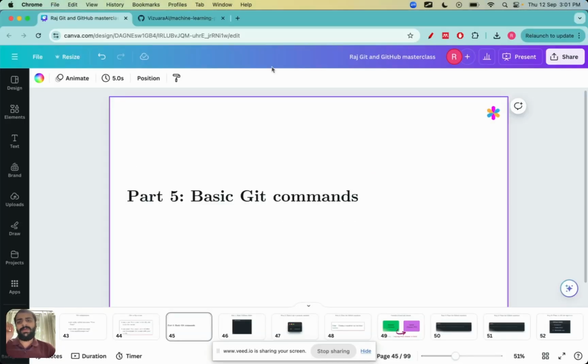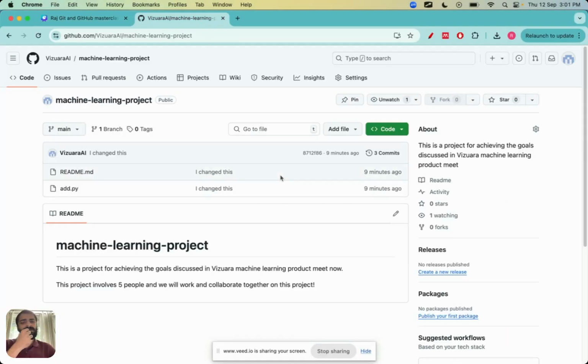Today it's a very interesting lecture because we are going to look at a hands-on activity implementing Git commands. Up till now, we have a scenario in which you are an engineer who has started this machine learning project in your product team, and you have created a GitHub repository. In the last lecture, you also learned to download VS Code, and you have downloaded Git, and it's set up fine on your machine.